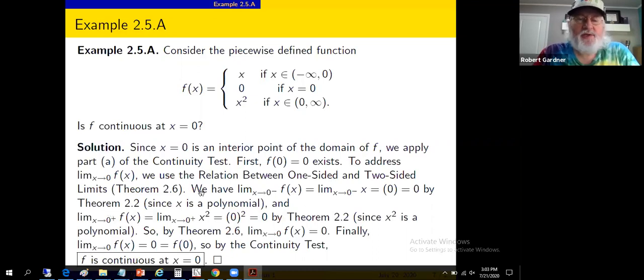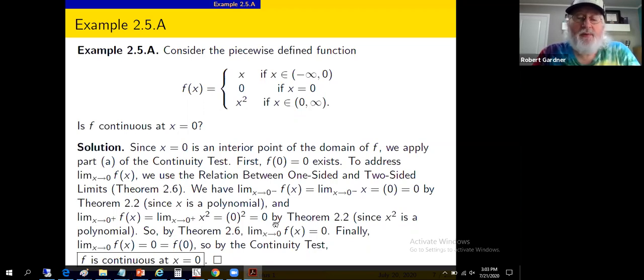We'll get a lot of mileage out of Theorem 2.2. How about a limit as x approaches 0 from the positive side? Okay, now x is close to 0 and positive. What does f of x look like? This piece, or this piece? Close to 0 and positive. This is what the function looks like when you input positive values. We're inputting positive values where we replace f of x with x squared. Now we've got a limit as x approaches 0 from the positive side of x squared.